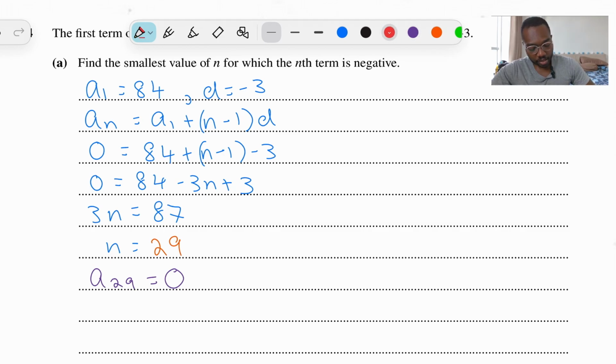Therefore, it's the 30th term, therefore n is equal to 30. Now, you're going to be careful of that. You may think just to do 84 divided by 3 gives you 28, so the 28th term must be 0, the 29th term must be minus 3. But actually, we start with the first term as 84, so the 29th term would be 0, and the 30th term would be minus 3. So sometimes, even if it seems simple, still work out the general nth term and go from there, just to make sure you get the right answer.